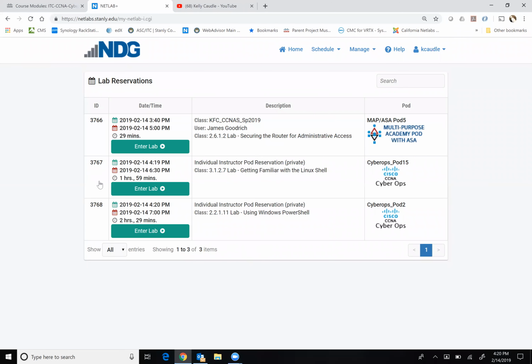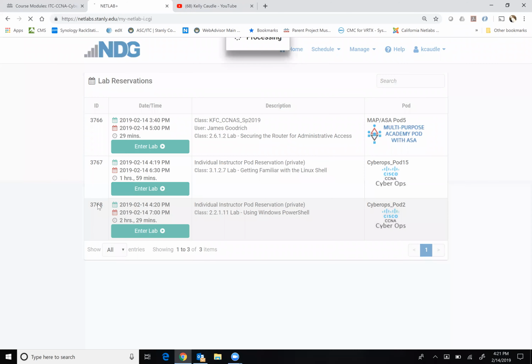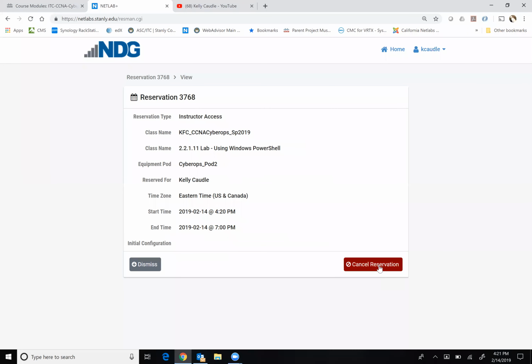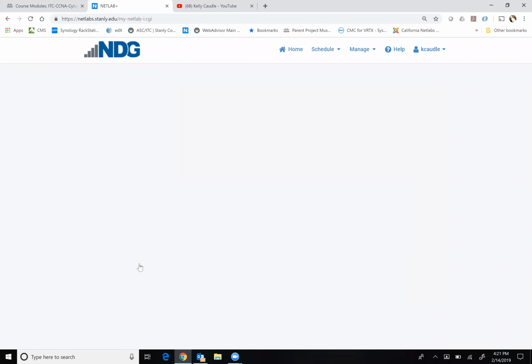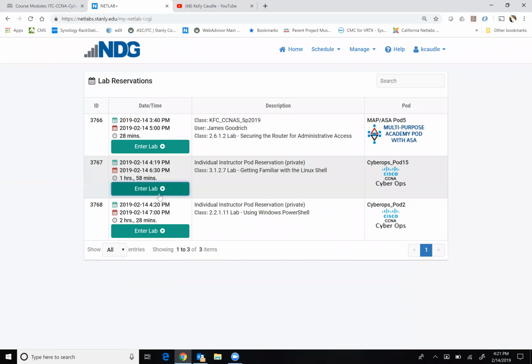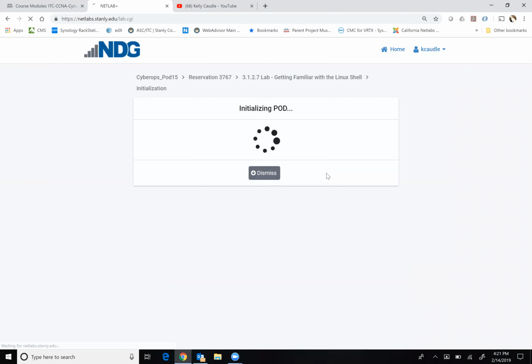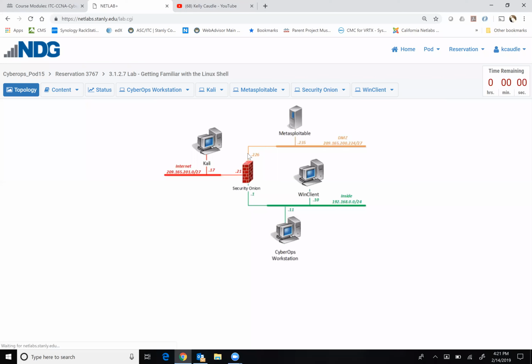So I've got 2 different labs here I could go into. If one was in the future, I could click right here and click cancel reservation, and that way it wouldn't be using the resources even though I'm not in there. So I'm gonna go into a lab and show you the lab booting. It is a neat little pod. They've got it set up where there's a Kali Linux box, Security Onion, Metasploitable, a Windows client, and the Cyberops workstation.